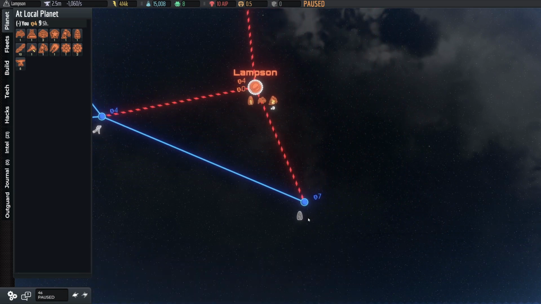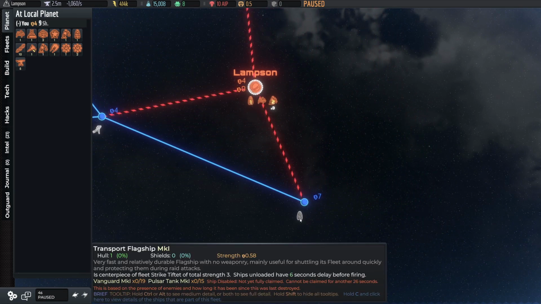I'm actually going to show you this one first. Transport flagship. So we can capture another flagship. So basically what that means is we can get another fleet. You can even see what type of ships it comes with. You can see in the middle of the tooltip, it's in white, centerpiece of fleet strike, Tiftet of total strength 3. And then underneath that, Vanguard Mark 1, you can get up to 19 of those ships in it, and 15 pulsar tanks, and that's what comes with it.